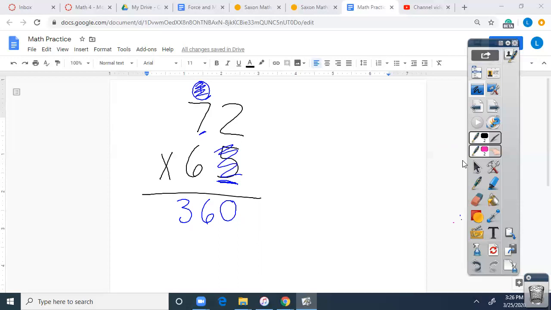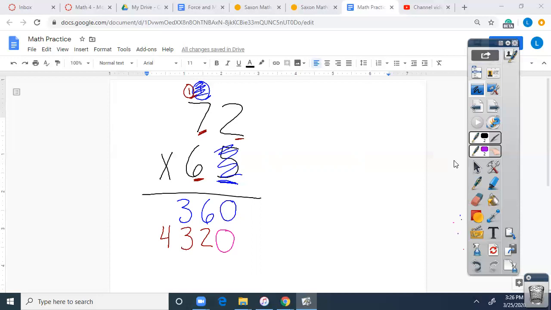Our second step is so important. We are putting a 0 right here. Don't forget to do that. That's one that a lot of people forget about. That's why it's its own step, because it's so important. All right, step number 3. Now we're going to do the same thing that we just did with the 5, but we're going to do it with the 6. 6 times 2 is 12. I'm going to put my 2 down there, my 1 up here. 6 times 7 is 42 plus 1, which is 43. Okay, that's step number 3.